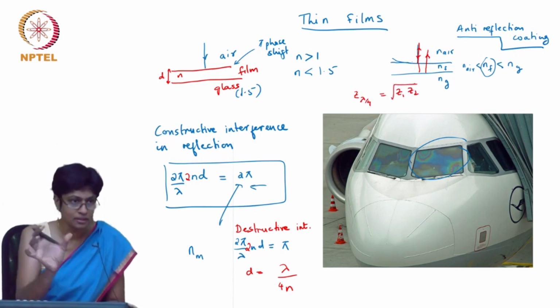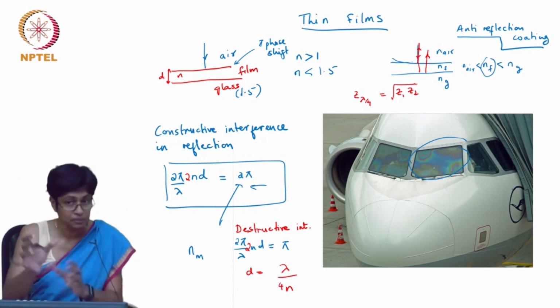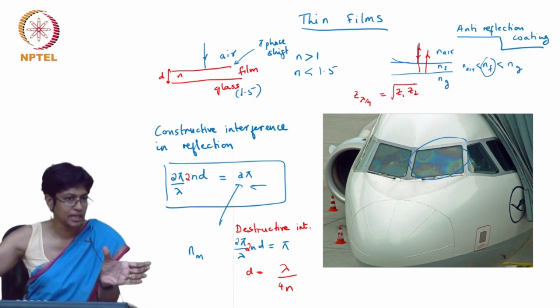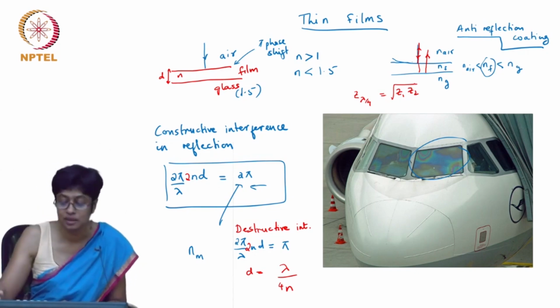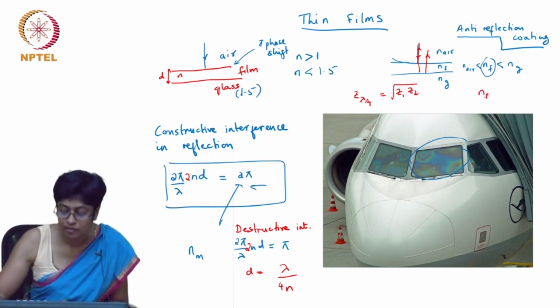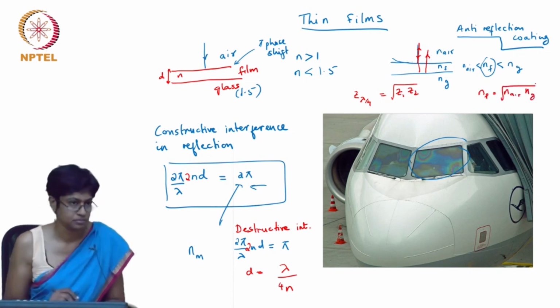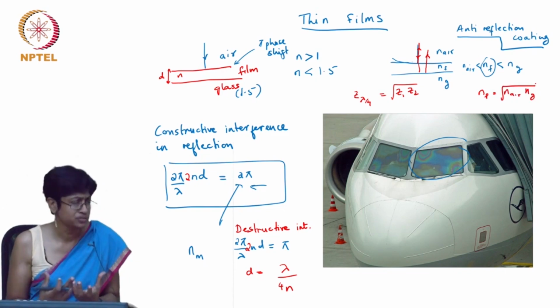where you're inserting this quarter wave transmission line between two transmission lines and you don't want a reflection to come back. That's exactly the same condition. You say n_f must be the square root of n_air times n_g. Where's the origin of this? It's not black magic, I'm not pulling it out of a hat.